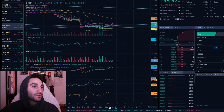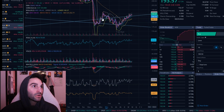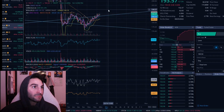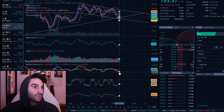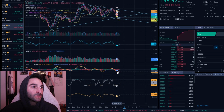If you can see, we have been bouncing between my 2 support resistance, retracing back to a support line, bouncing right off that and going back up to another resistance line. And then we're going to mean revert probably back down a little bit. Our indicators are saying, to zoom back out here, that we are at a turning point. If you can see right down here in our MACD, we just had a MACD crossover. We're still negative, but we should get into an upswing soon.